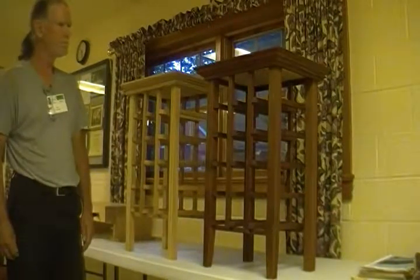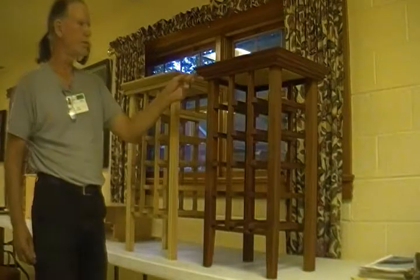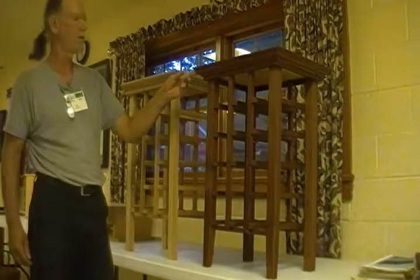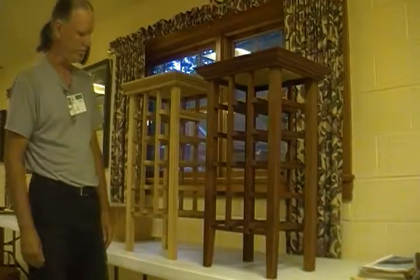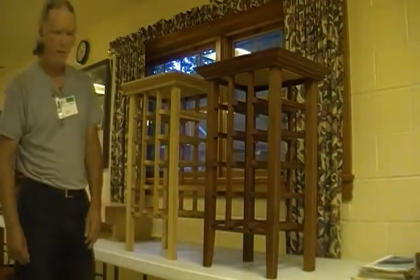And the tops are mitered? Yeah, just like the molding. This is store-bought molding. And that's pretty much it. Your own design? Yeah. How do you fashion the copper?